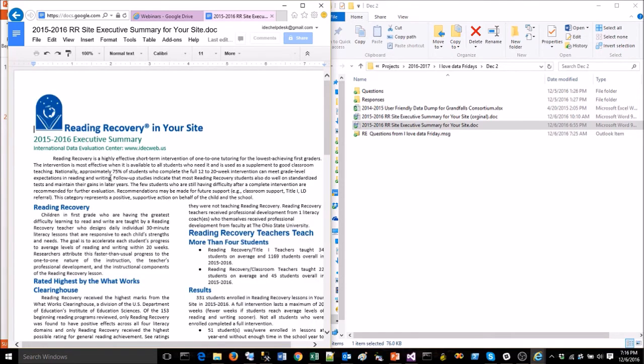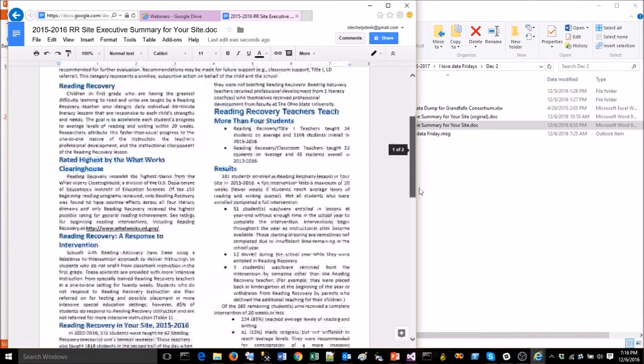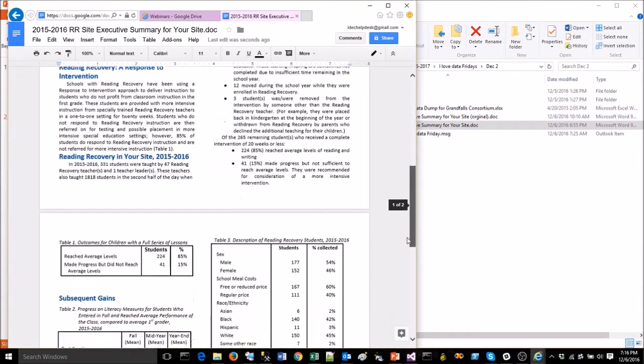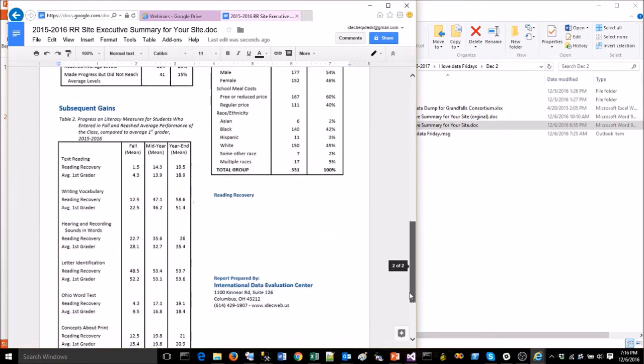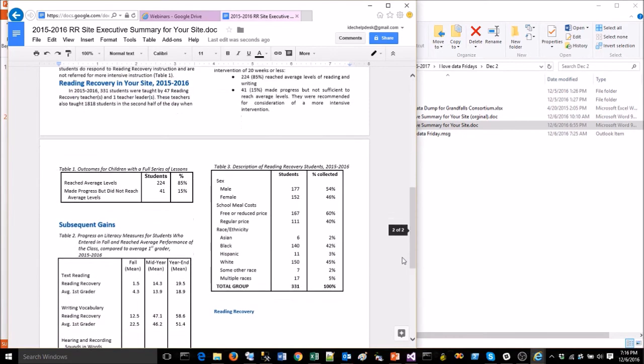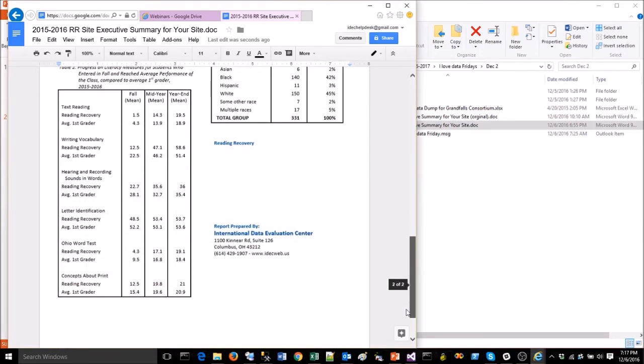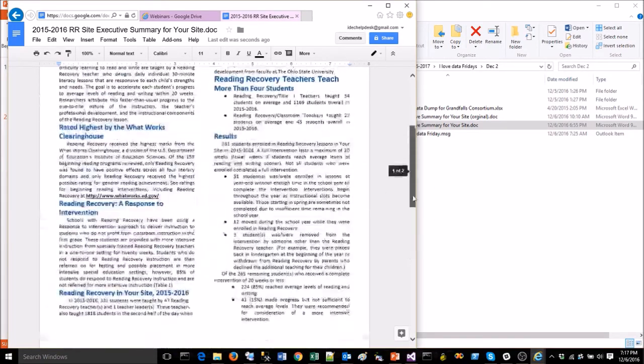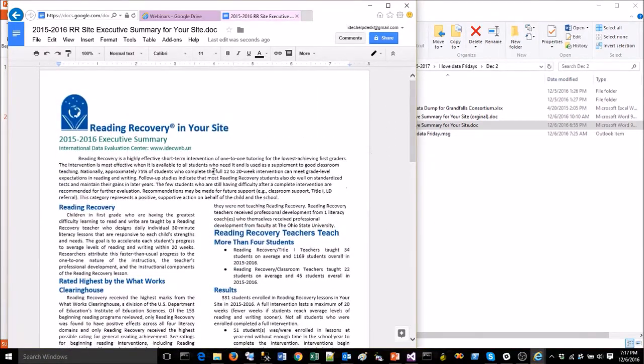Now I want you to notice how immediately we can see that now the first page material has returned to the first page. It's no longer being shoved down to the second page. And look at our tables. Our tables look much better now. They aren't just all over the place and have strange extra lines in them. And since we don't have any pictures or any charts, we don't have to worry about the charts looking funny.